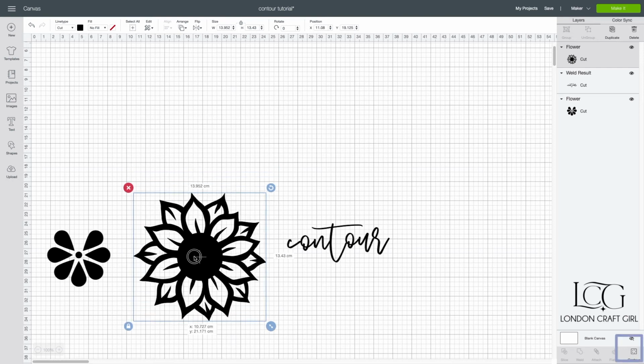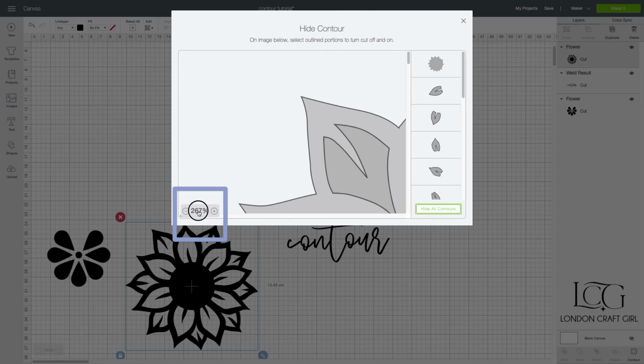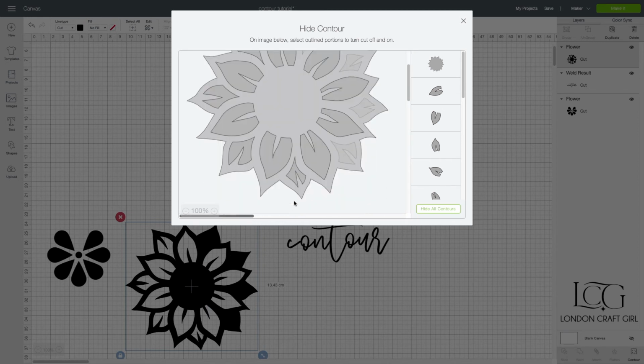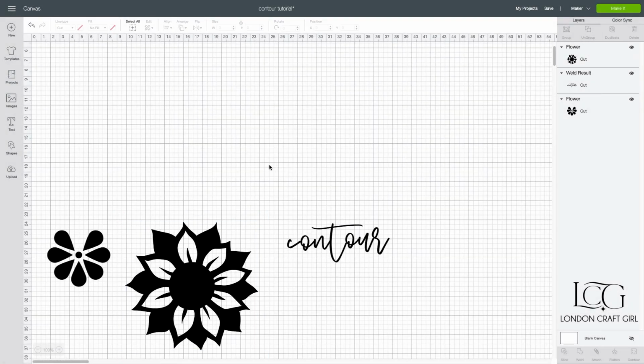So again, image at the bottom of the canvas, click on the contour tool, click here to get to 100, and simply hover again over the area you wish to remove and click. And see down here, it's now been filled in. So much quicker than attempting to weld a shape over this area. And you could just work your way around, remove any sections of detail that you don't want. So that's how you can use contour as an alternative to weld.